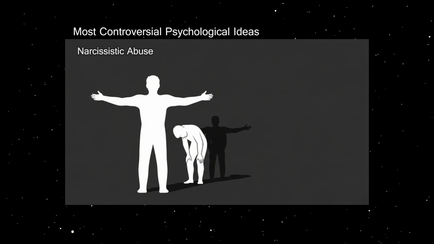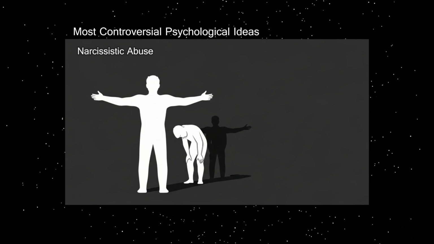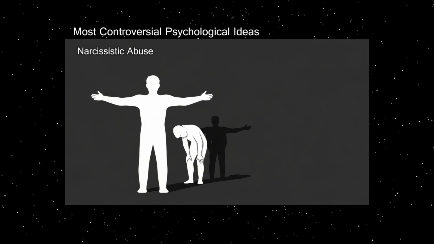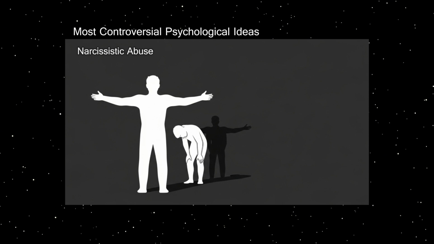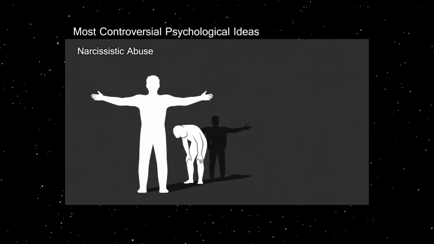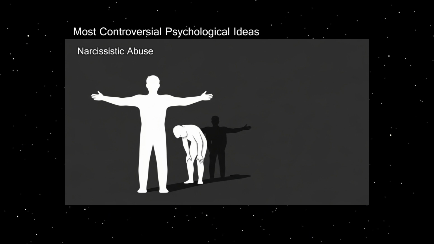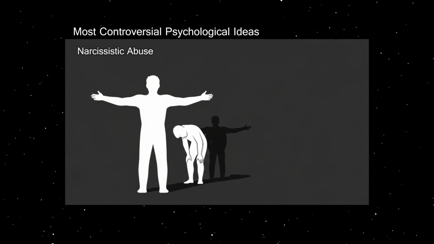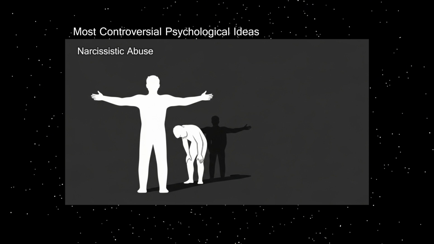Narcissistic abuse. Narcissistic abuse is a psychological concept that refers to a pattern of manipulative, controlling, and emotionally harmful behavior carried out by someone with narcissistic traits or a narcissistic personality disorder. Though not officially recognized as a distinct clinical diagnosis, narcissistic abuse has gained increasing attention in psychological and therapeutic communities due to its damaging effects on victims' self-esteem, identity, and mental health. The term is controversial in part because it walks a fine line between labeling harmful relational dynamics and pathologizing certain personalities, raising questions about overuse, misapplication, and the stigmatization of narcissism itself.